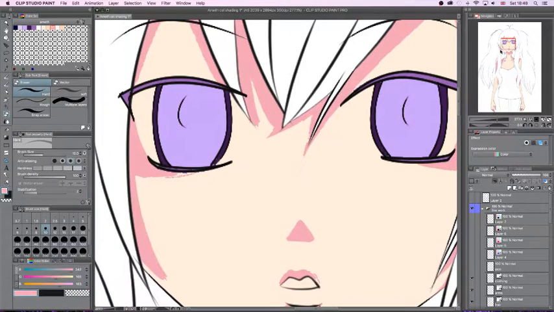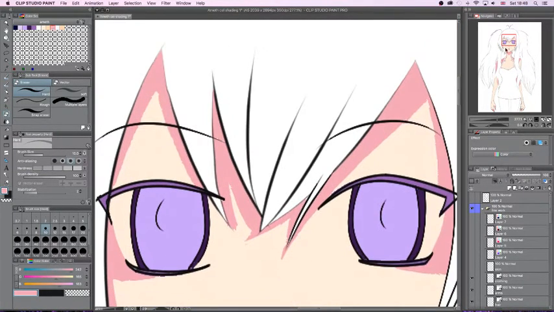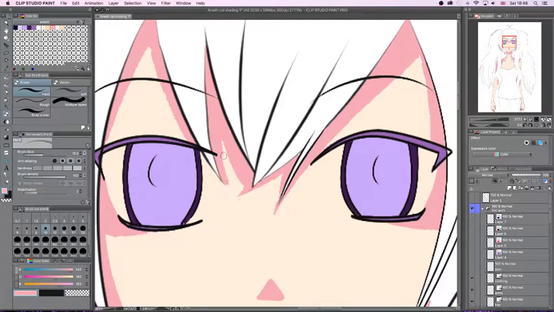You don't really need a display tablet. You could do this easily using just a normal tablet. It actually makes things much faster as well, because a lot of times I feel a lot of strain when I use my tablets, and when I discovered this kind of way of drawing and colouring, it makes things so much easier.